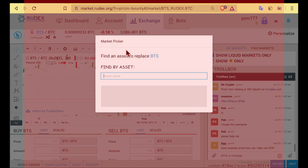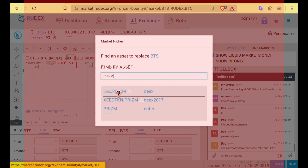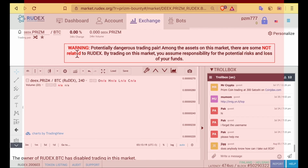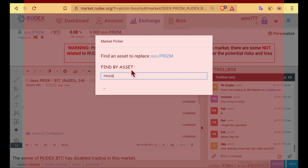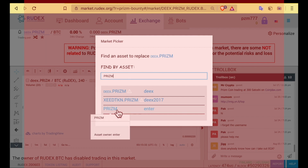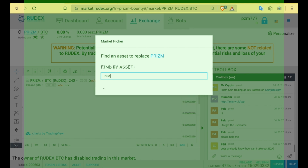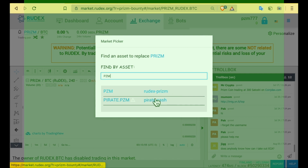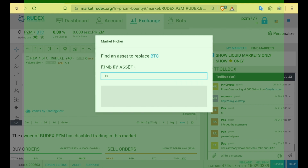On RuDEX with PRIZM coin currently only one pair works, RuDEX.PZM and RuDEX.USDT. The prefix of the RuDEX gateway was added for a reason, since it means belonging to the RuDEX Exchange. The fact is that there are many exchanges working on the BitShares blockchain, and in general any participant can issue their token and trade it in any pair, unless the owner of another asset explicitly forbids it. But there are also many scammers. Therefore, you only need to trade assets with the RuDEX prefix. For the trade of all other assets, the RuDEX gateway is not responsible.